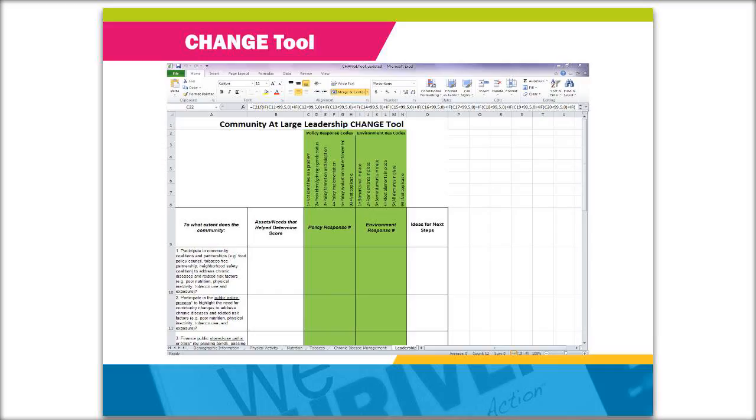So if a community has an existing tax levy for parks, the score would either be a 4 or 5 because money has been identified and allocated to fund green spaces and pay for the upkeep. If the community has a lot of parks that are in great condition and have frequent maintenance, it would also be given a 5 for the environmental response as well.